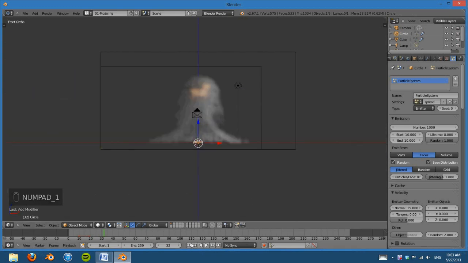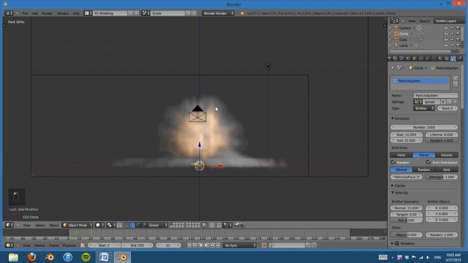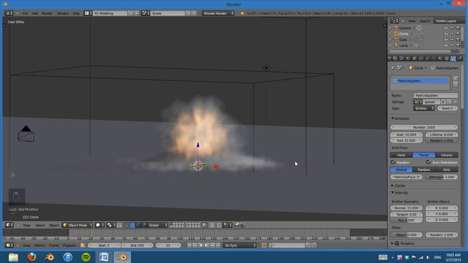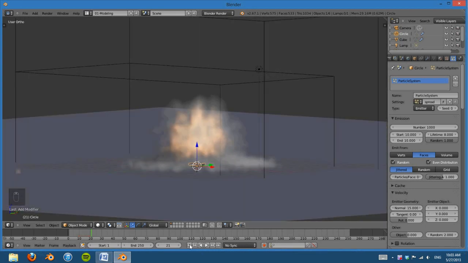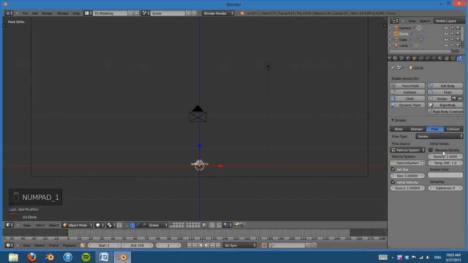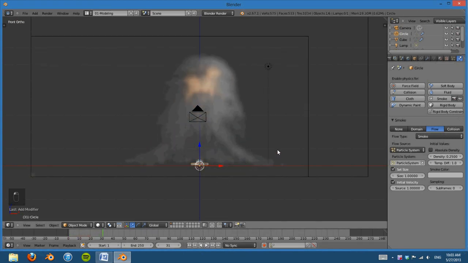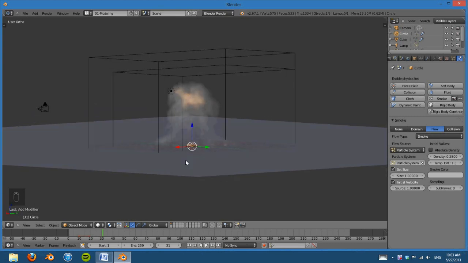So that looks pretty good, but we don't want that smoke to be as thick as the smoke up here, because this smoke is going to be, you know, directly from the explosion. This is kind of going to be dust that's being blown away, or just little parts of the smoke that's going along the ground, and so we don't want it to be as thick. And the way we change that is we can change the density here in the smoke flow settings, and I'm going to turn that down to 0.25. And now when I play this back, it's going to have much less smoke there, and it's going to work out well.